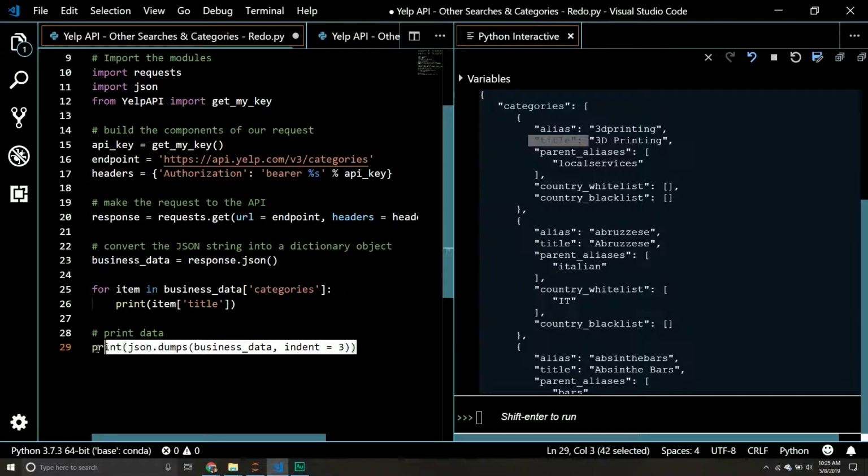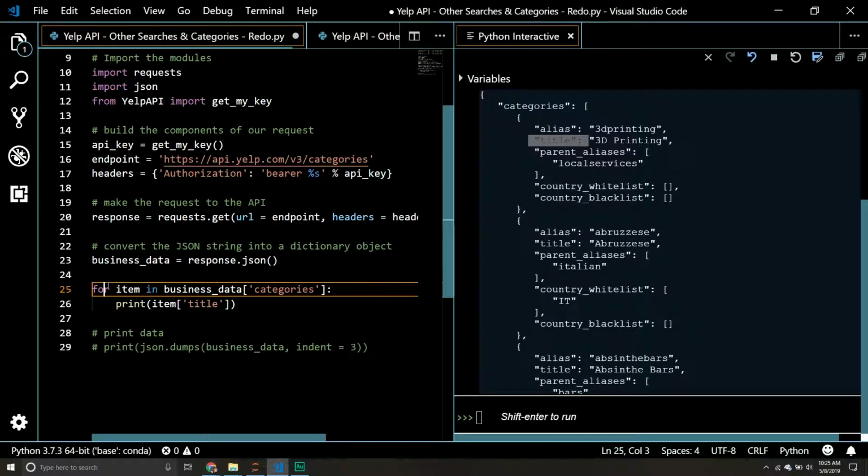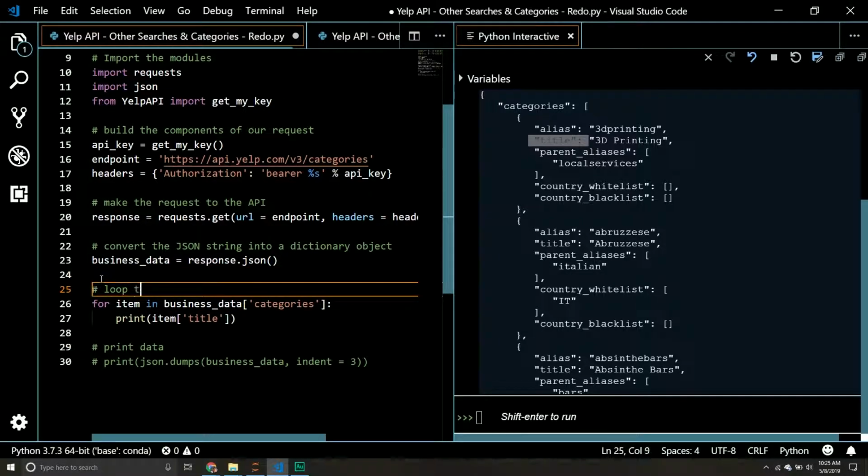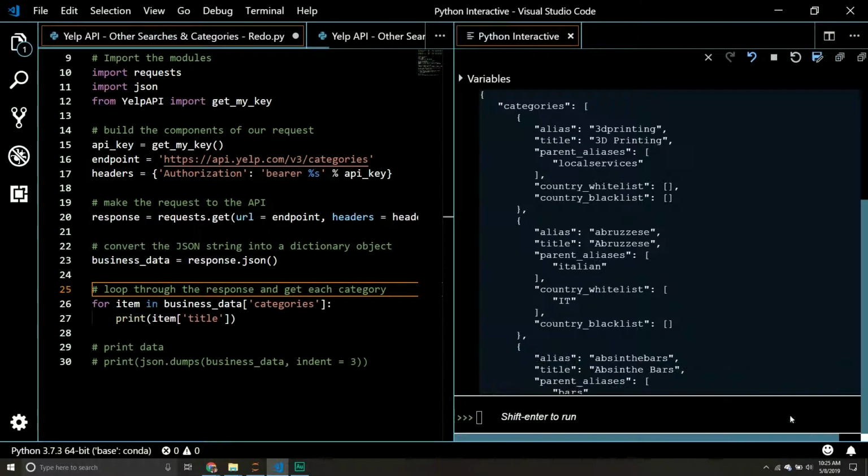So let's see how this would look. So here, what am I doing? Loop through the response and get each category. Something like that. That's how I would do it.